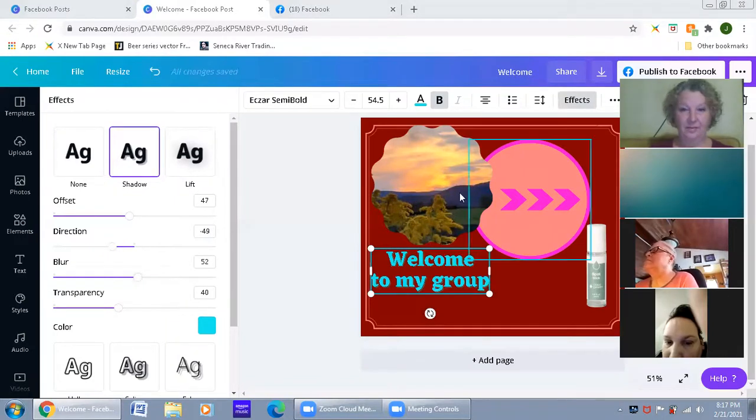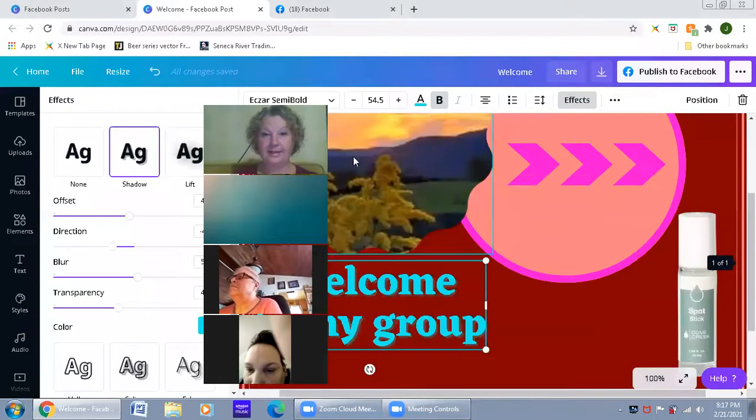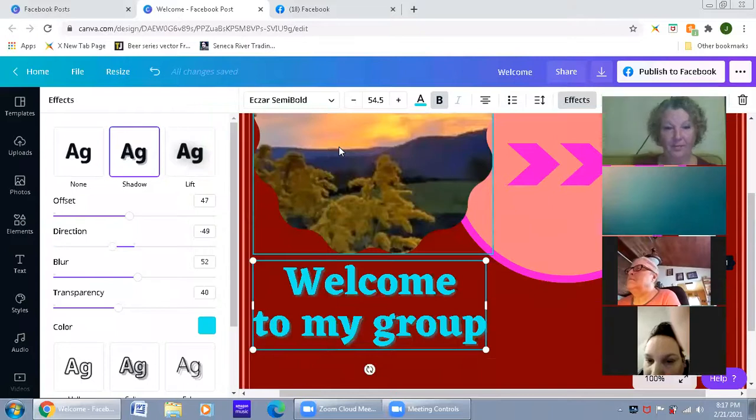Maybe I should come in a little bit closer so you guys can see that a little bit better. All right, so you can offset it, see what's happening in the background there, or you can make it where it's barely there at all. You can change whether the shadow is at the top or at the bottom.